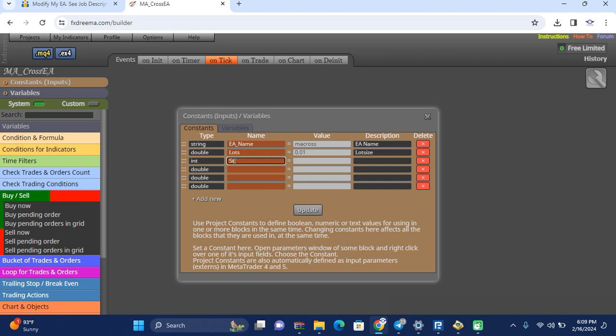So let's put SL 20 pips, int data type. Then TP 40 pips, int data type again.